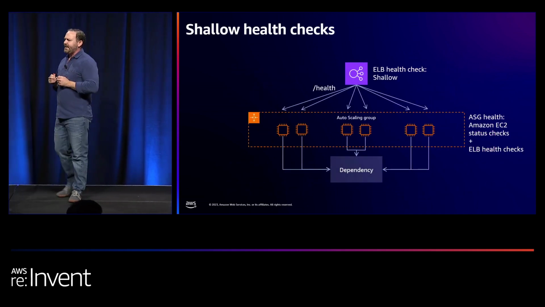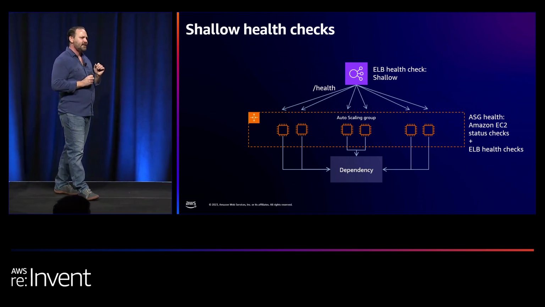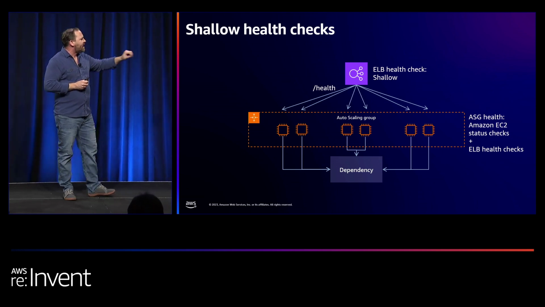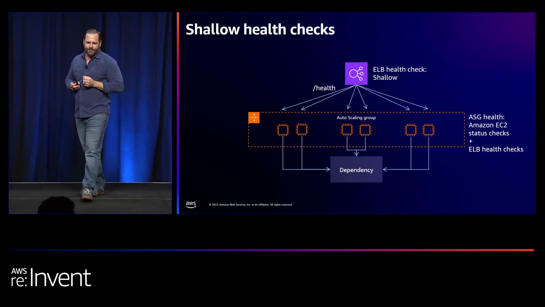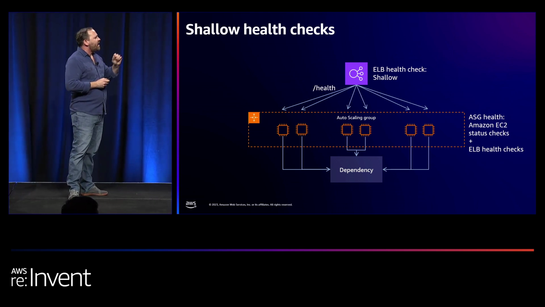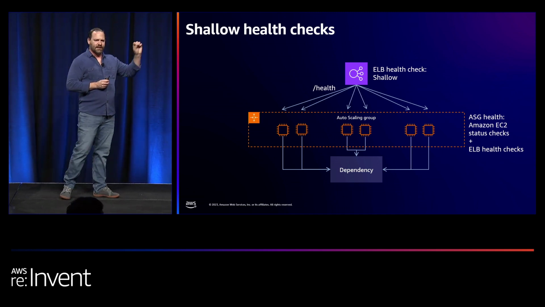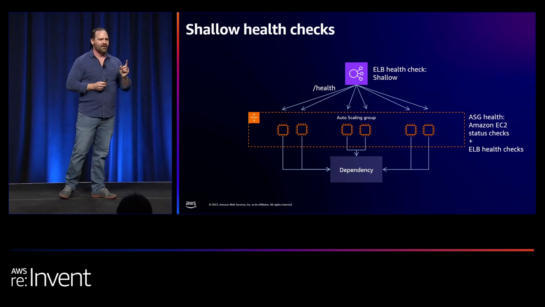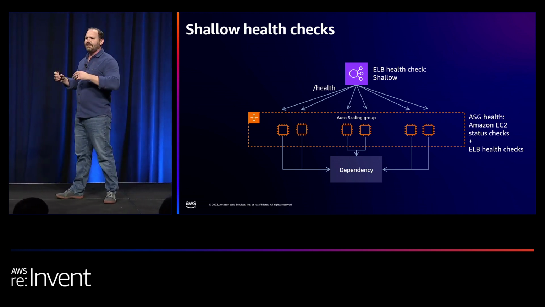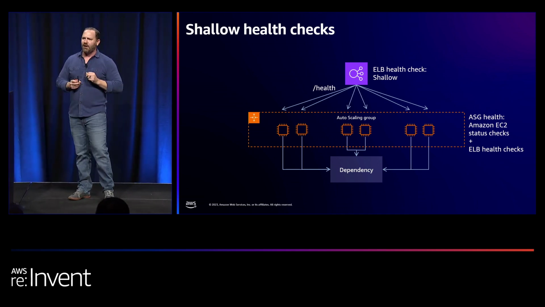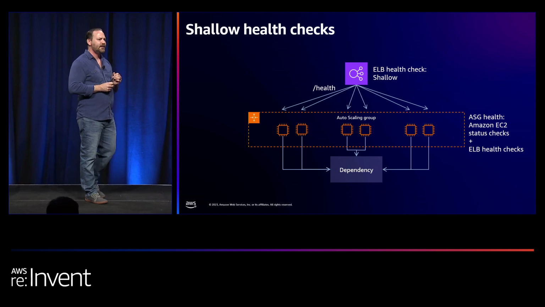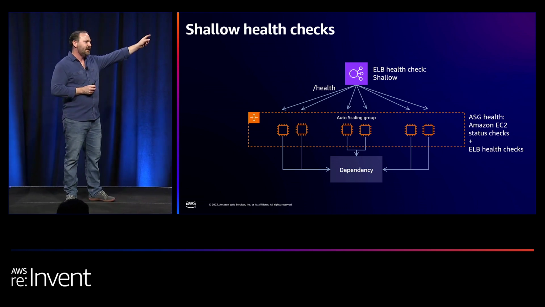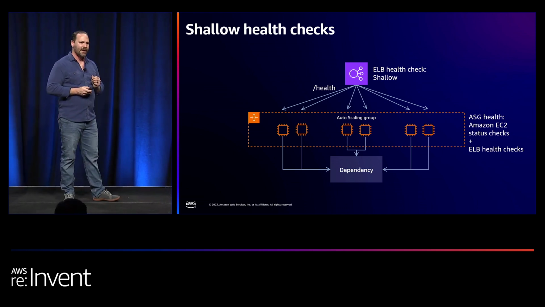So let's take a look at a couple examples of how we can increase from shallow health checks to deep health checks. And in this case, I'm going to use an auto-scaling group with instances talking to a dependency that are all sitting behind a load balancer. With auto-scaling, you have two options for determining the health of your instances in that auto-scaling group. First option is using the EC2 status checks, right? And those are going to be things like the ping requests responding to ARP, really just a liveness check of the EC2 instance. But you can also add ELB health checks to your auto-scaling group. And so it'll also use the health checks that the load balancer performs to determine if instances are healthy.